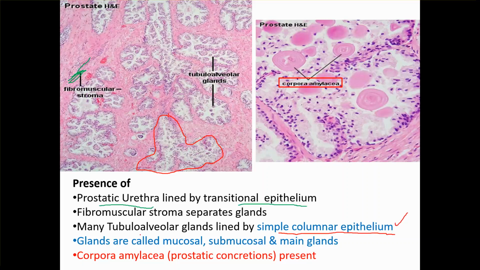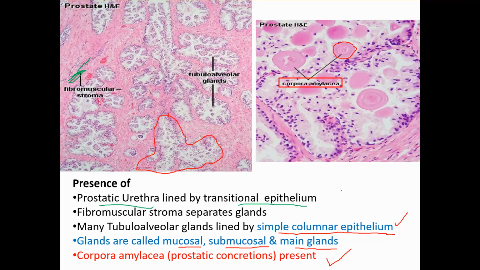Okay. Now the name of these glands, according to the position, are mucosal glands, submucosal glands, and the main glands. In an upcoming slide I will show you the location of these. In this diagram you can see a circular pattern over here. These secretions are called corpora amylacea. Corpora amylacea are also called prostatic concretions, which are present within the prostate. This is a very typical feature for the prostate. Again, you can see that they increase in benign hypertrophy of the prostate. You will learn about it again, but they are also normally present in older males.